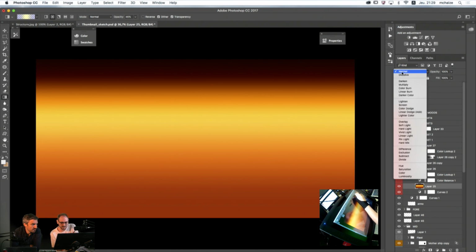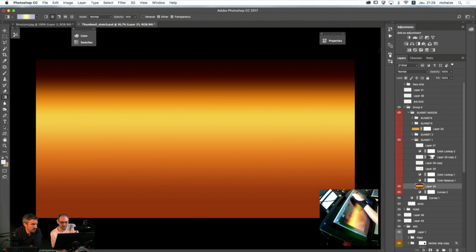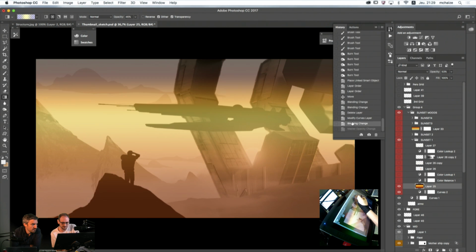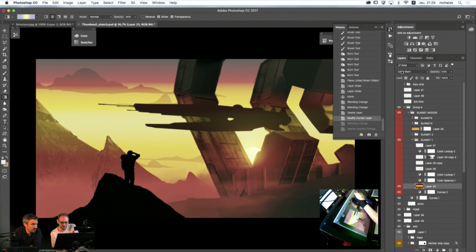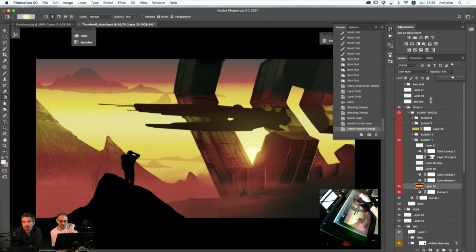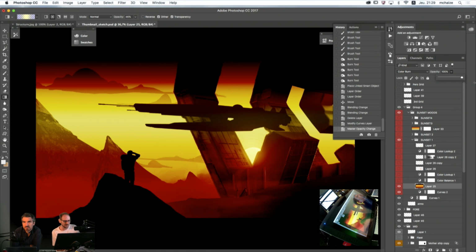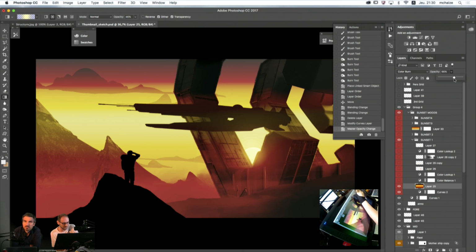And what I do is I put it on color burn, and you reduce the opacity. Because color burn, it burns everything. So you can have very harsh colors, very hot colors. It depends on what you want to do.